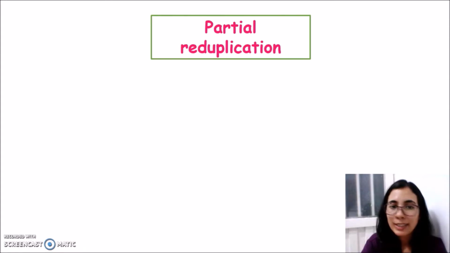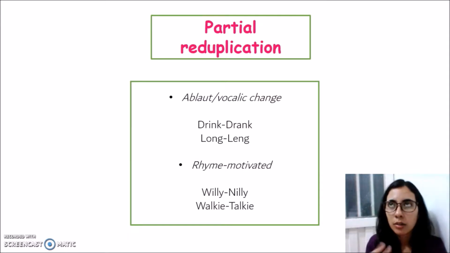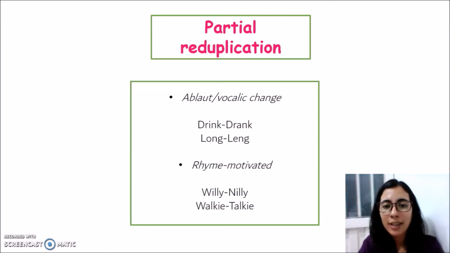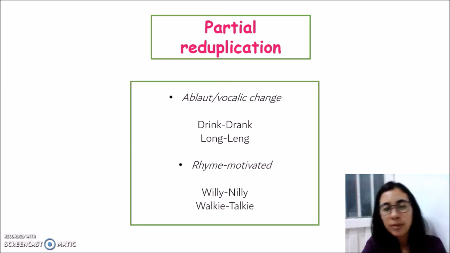Let's now look at the case of partial reduplication. It is quite interesting because there are two phonological principles that are applied. On the one hand, we have ablaut, or phonological change, that is involved in reduplication. So first, ablaut refers to a simple vowel change. For example, in inflection you have something like twin rank, or in derivation you have something like long length, where O becomes an E in this case, ablaut.